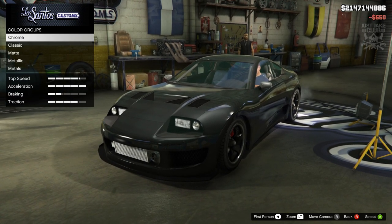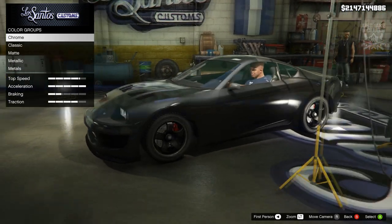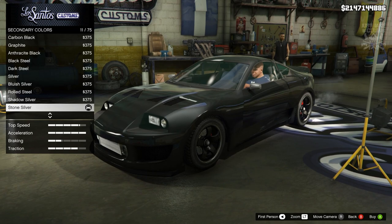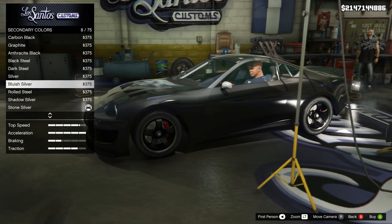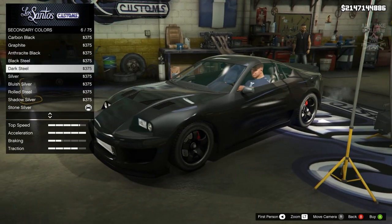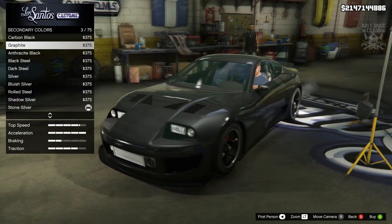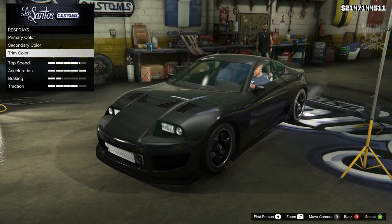Then for the secondary color, I believe this is going to just change the roll cage and the wing mirrors maybe. But we'll find out. We're going metallic also. Got stone silver at the minute, and it is changing exactly that. So I'm thinking maybe we'll probably just go the same. Fuck it, man, we'll just go the same. We'll go carbon black, and then we're going to move on to the trim color.